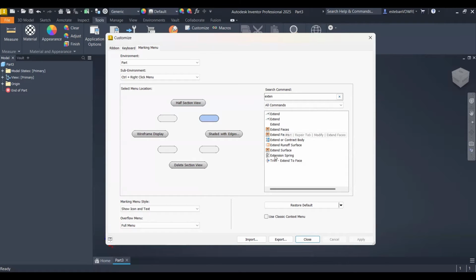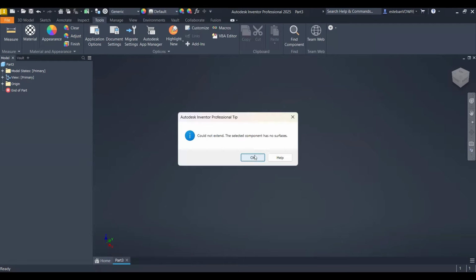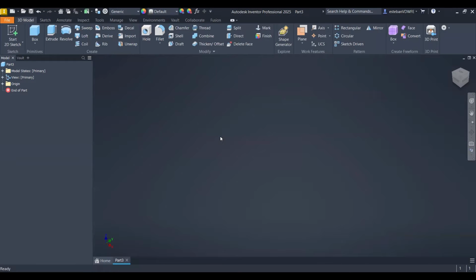This is under the repairs. This is extend surface. Yep, this one. I want this one there. Perfect. Okay. So now I click OK, and the next time I hold the Control key and then right-click, I have this command available. So, all right. Oops. Could not, because there are no surfaces. Okay. Perfect. That was on environment. So you can customize your environment.